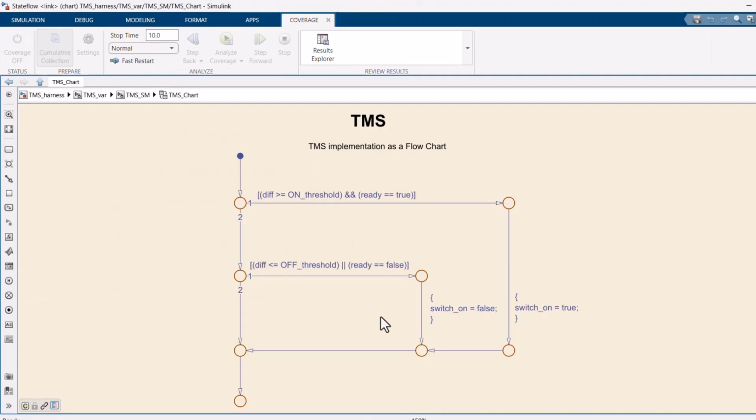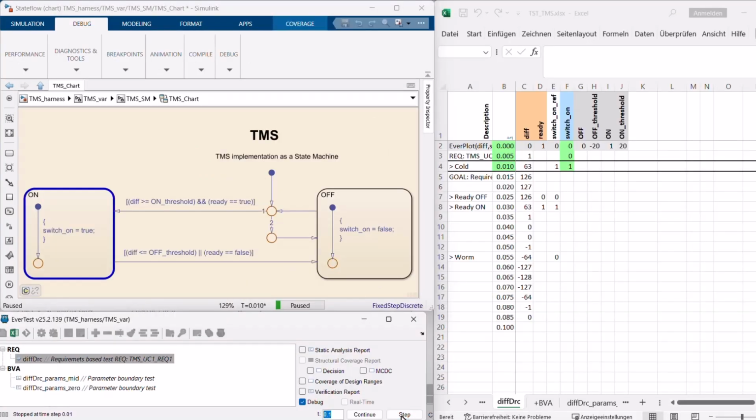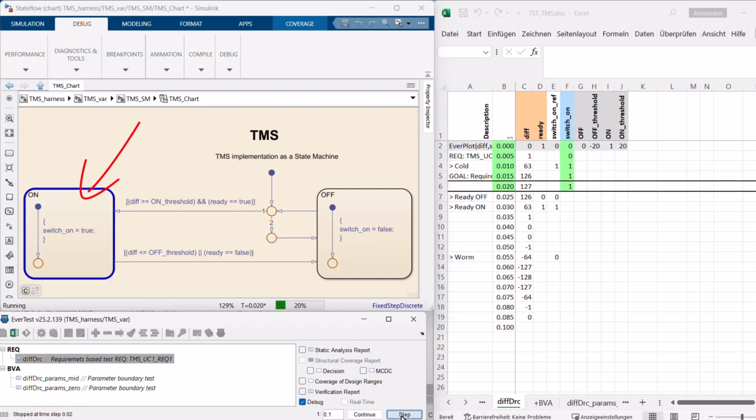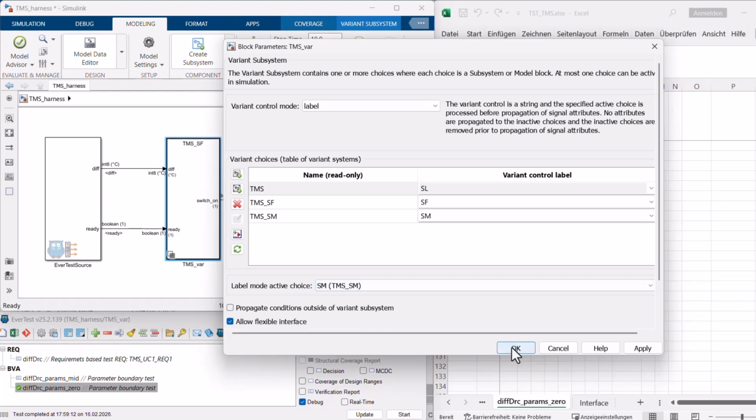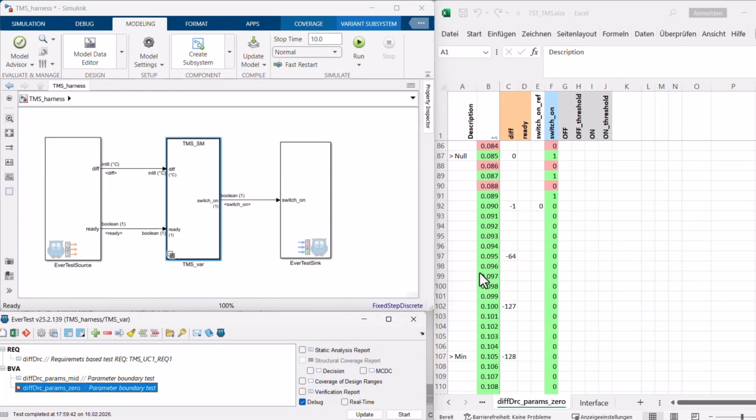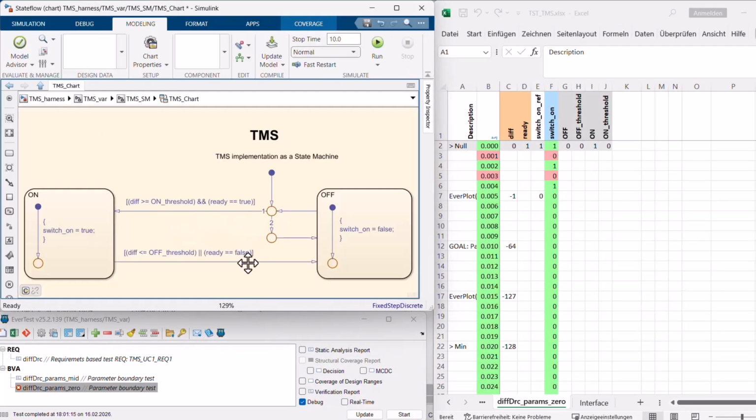Just note, in a flow chart, the conditions are executed, starting from initial condition, in every single step. In a state chart, though, the execution starts from the currently active state. It makes a difference here. And now we switch back to the state machine that we just developed, run it, and it's not quite the same. Let's debug the implementation.